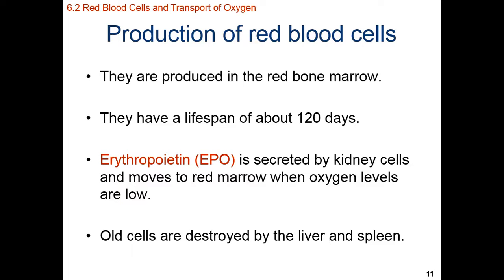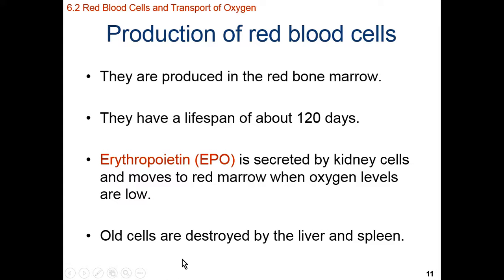The hormone that stimulates the production of red blood cells is called erythropoietin, EPO. Whenever the kidney cells sense low blood oxygen, those kidney cells are going to secrete EPO. EPO will then travel through the bloodstream to the red bone marrow of the spongy bone tissue, and when it reaches that red bone marrow, it will stimulate the production of more red blood cells, and that's known as erythropoiesis or erythrogenesis. So erythropoietin stimulates erythropoiesis. And as we have more and more red blood cells made, that causes the amount of oxygen in the blood to go up and fix the problem of low blood oxygen.